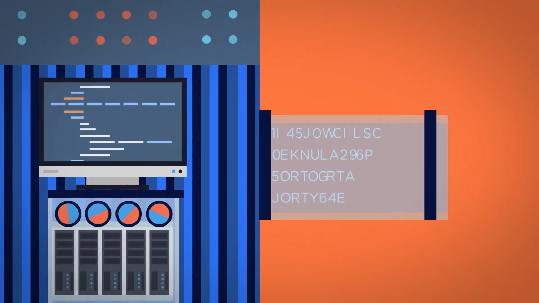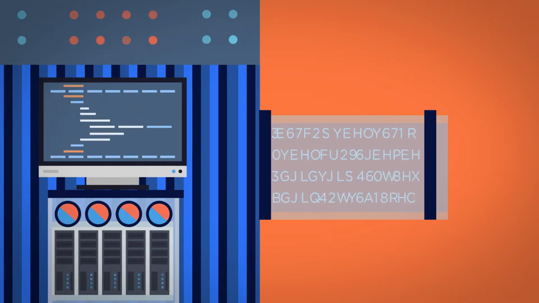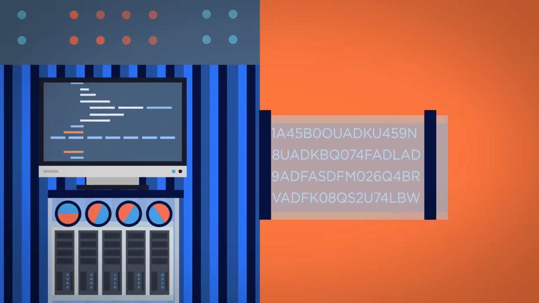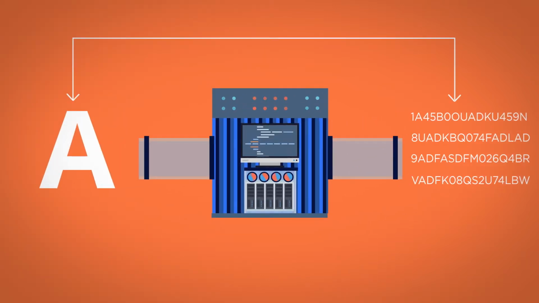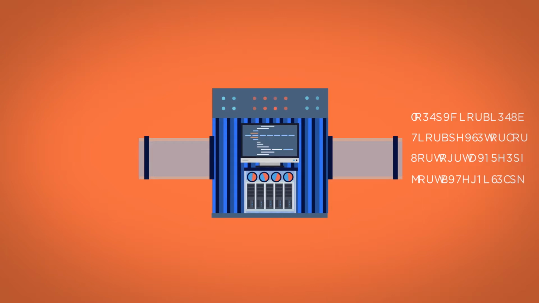What's going to come out is actually a 64-character string. It'll look like a bunch of random letters and numbers, but it will be unique and perfectly correlate to the letter A. So if someone across the world takes the character A, cuts and pastes it into the same hash function, they'll get the same answer.